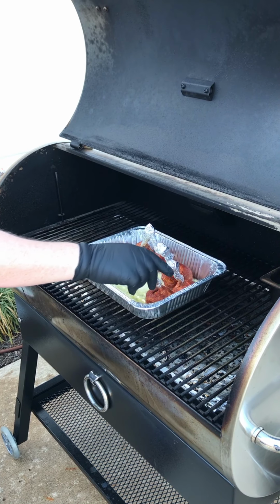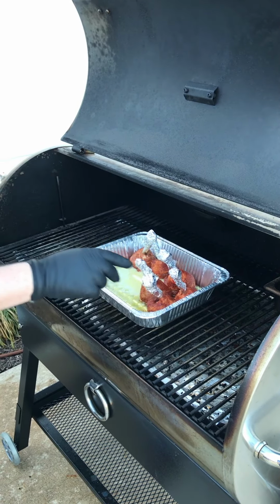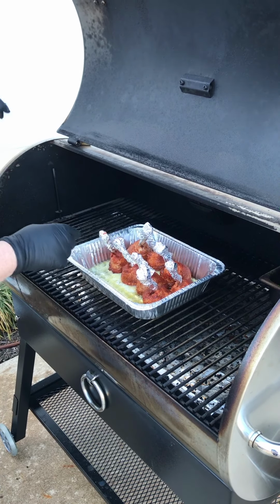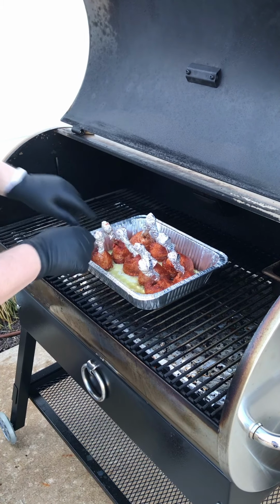And we're going to leave these in here at 300 degrees for the next 2 hours. We're not going to open this. We're not going to look at it. We're going to close the lid and forget about them, to be honest with you.